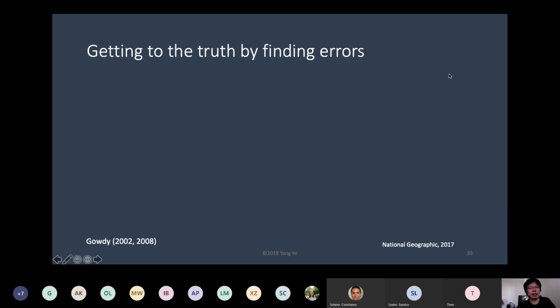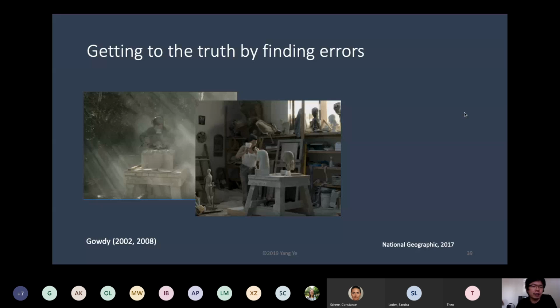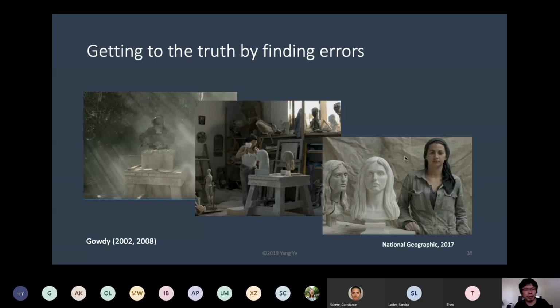So the other question is, how do we get to the truth, right? Because in science we are trying to get to the truth, but what Popper is saying is that we're trying to find errors, right? How do we get to the truth by finding errors? There's this neat analogy of making a sculpture. Making a sculpture, you do so by chipping away the parts that don't belong to the sculpture, right? So you started with a rock, and you chipped away everything that's not the truth, or anything that's not wanted, and then you ended up with a product that you can call close to the truth. So that's how this can be explained.